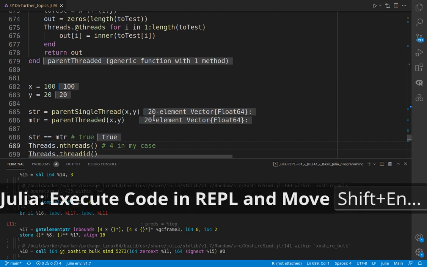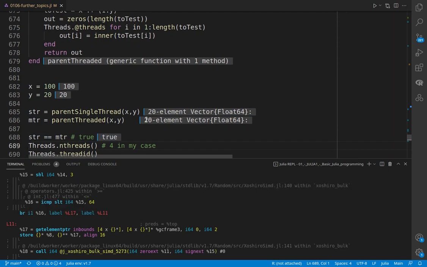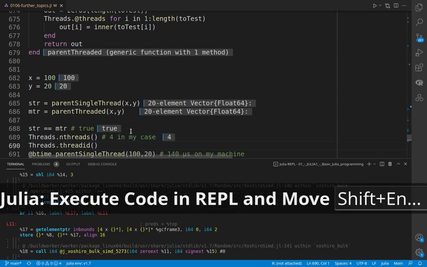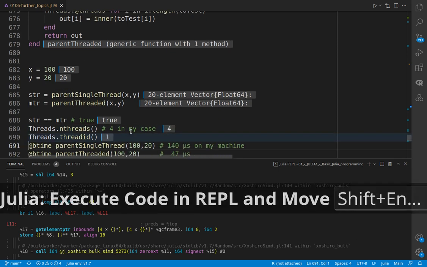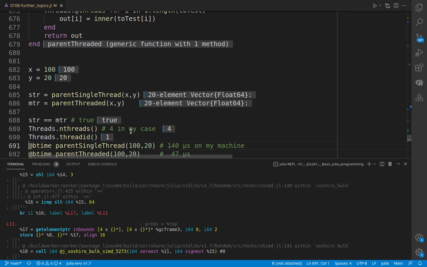We can see here that the order is preserved even if we are using threads. We don't know which one is written before the other, but the order in the vector is preserved. I have 4 threads here, and the first one where I am operating is 1, it has ID 1.